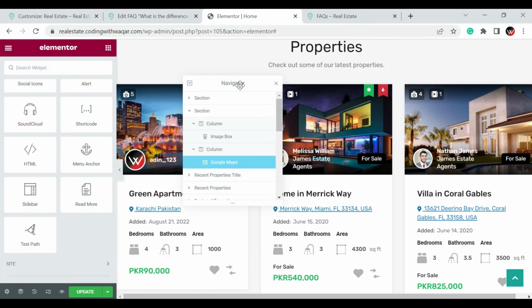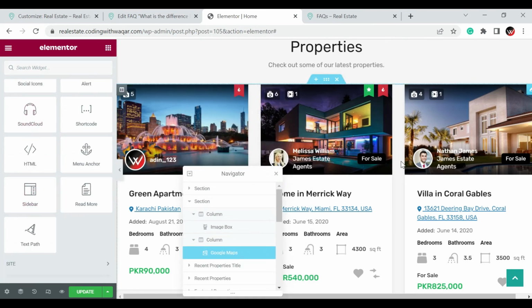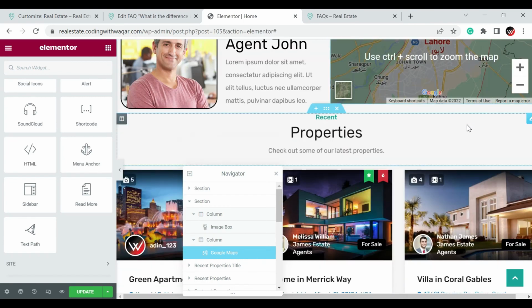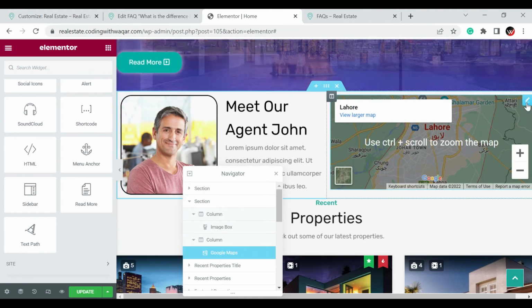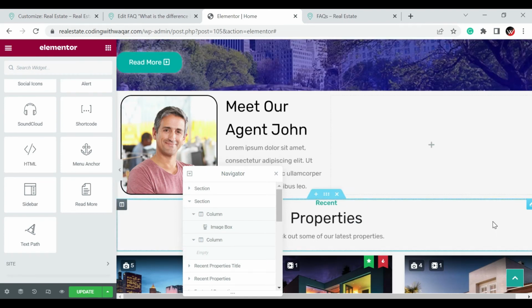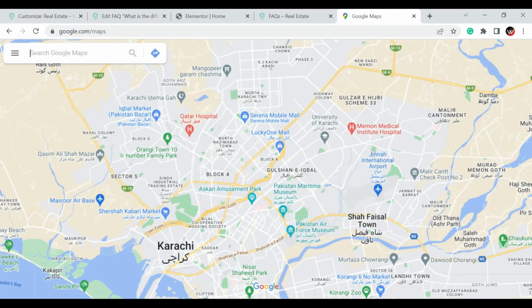If you guys are having problem with adding Google map or something else, you can also do it like this. Let's try another, easier way of adding Google map. Just open the Google map, then search any location you want to add, like Karachi or something else.